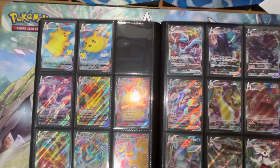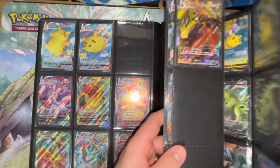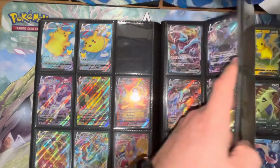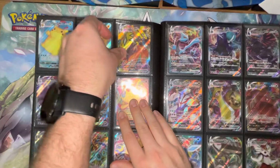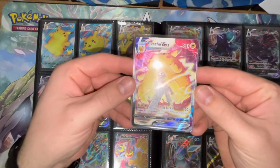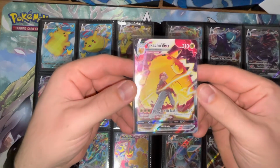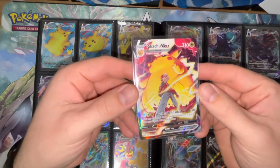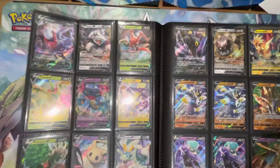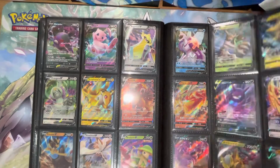And then, I know this is Trainer Gallery. Oh, should I leave it there? Nah, I have to. Okay. Tapu Koko, you've been allowed back in to the binder. I forgot that this big chunk of chew is a Trainer Gallery card, not just an ordinary VMAX. Pulled this live in a booster box opening from Lost Origin. If you haven't, guys, feel free to go check out that opening. There's some really cool hits in that.